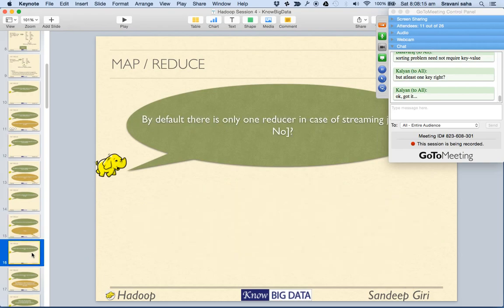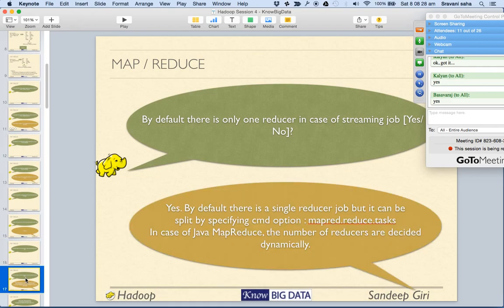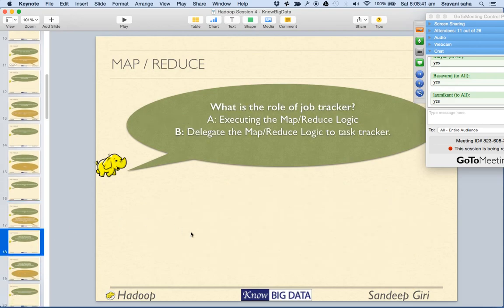All right. Now, next question. By default, there is one reducer. Great. Yes, there is one reducer in most cases, but you can change the number of reducer tasks by using this variable. All right, now next question is, what is the major role of job tracker?